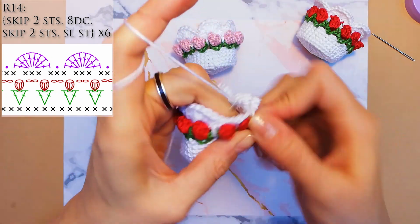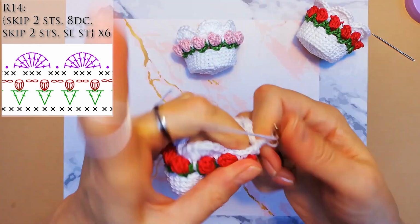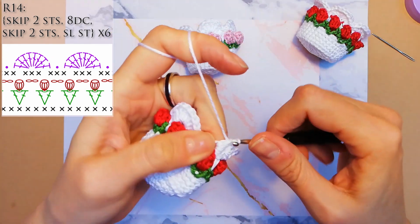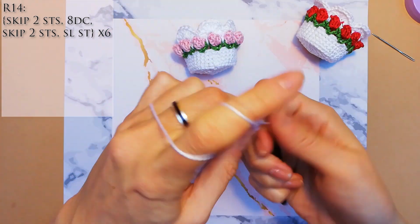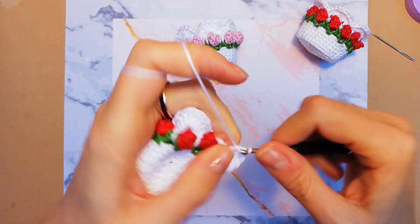1, 2, 3, and now 8 double crochets. So that's 1, 2, 3, 4, 5, 6, 7 and 8.